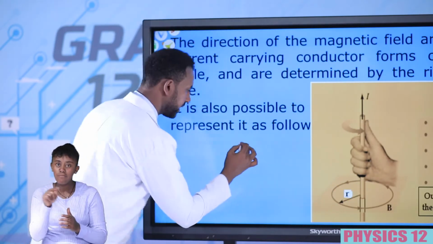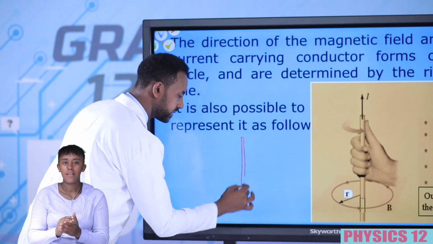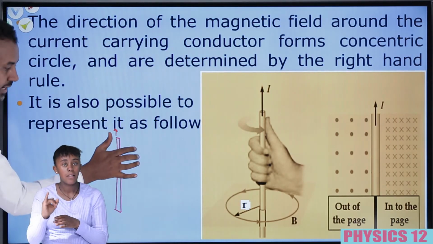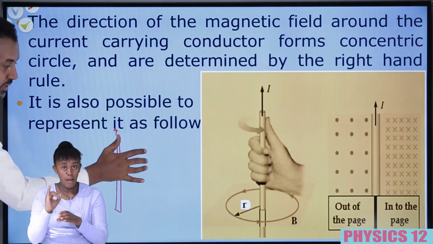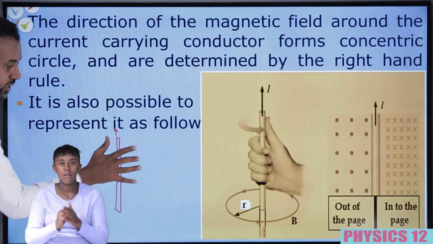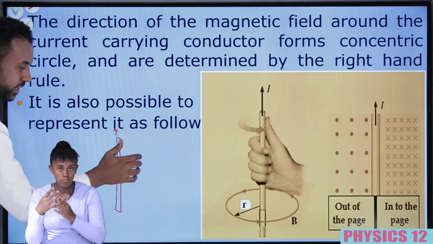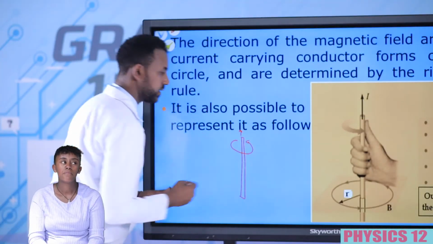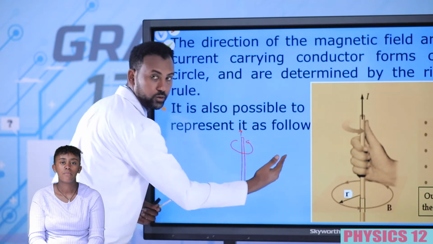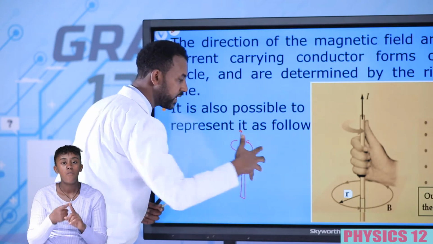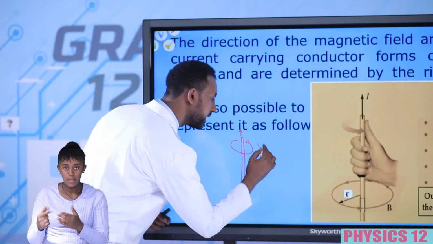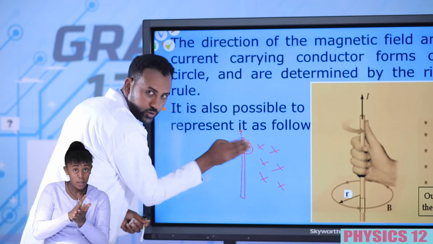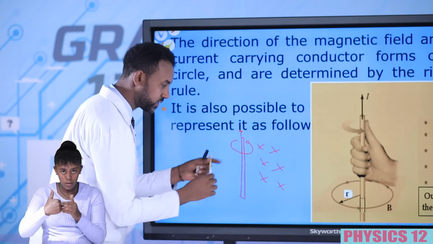So if we take a straight current carrying conductor that carries a current I, your thumb points upward and your forefingers point in this direction. So it's moving like this. Therefore, on the right side of the straight current carrying conductor, there is a magnetic field acting into the page. We can call it like this, into the page. Your forefingers point into the page.